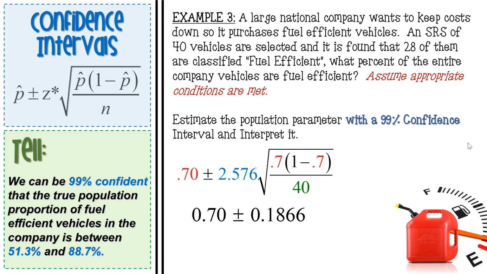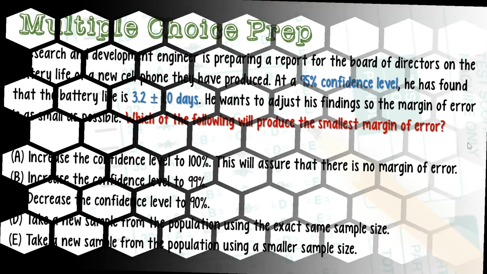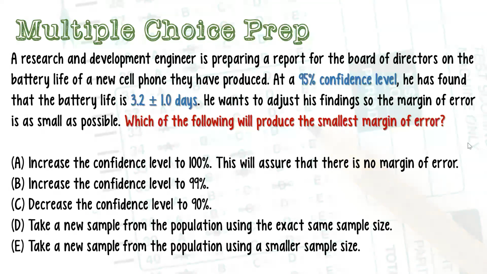It's kind of like saying I'm 100% confident that the weather tomorrow is going to be between 0 and 1,000 degrees Fahrenheit. Is it accurate? Absolutely. But does it really give me something valuable? Is it important? Does it give me insight? Not really. It's just kind of a really silly statement. So last thing is a multiple choice kind of question. I always love asking these because it really makes you think about the concepts that we've discovered. I have put some extra words in different colors. Notice this one's not a proportion, but it still deals with the idea of confidence level. So pause the video and try to answer.